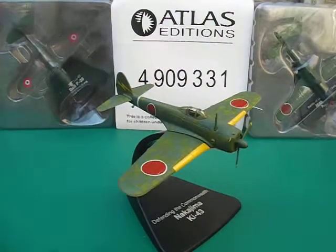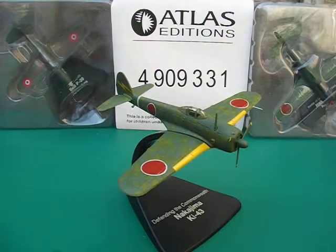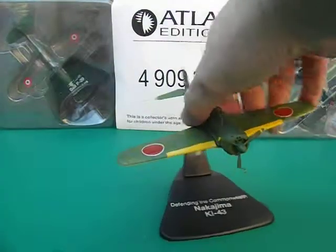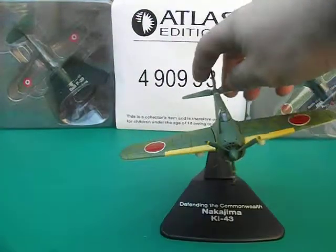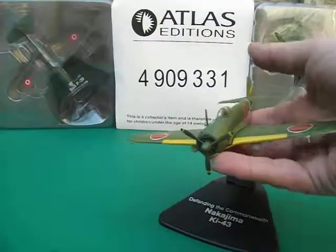Right then, today I'm reviewing the 1 in 72 scale Defending the Commonwealth Nakajima Ki-43. This is a 1 in 72 scale die-cast plane made by Atlas Editions. It was available by subscription. You'd originally get two models in a box. Right, this one here, as you can see, is the Japanese plane.